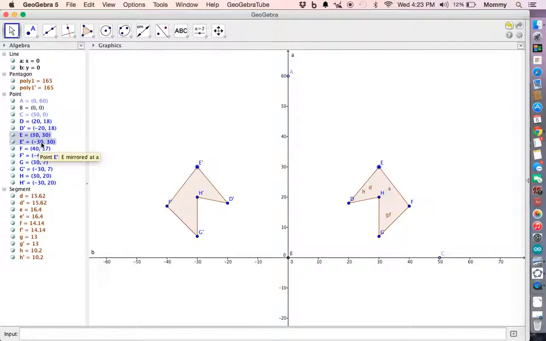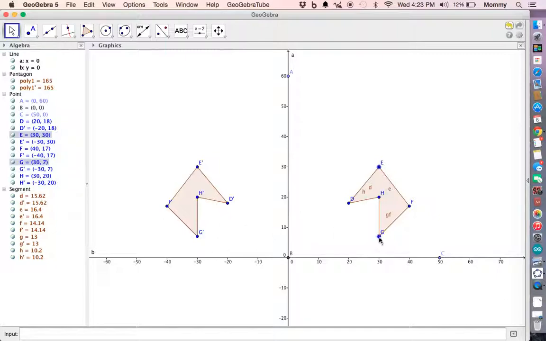In the reflection, notice that the x-coordinate is just inverted or negated. The y-coordinate didn't change. We didn't go up or down on the y-axis, but we did go side to side, which is moving along the x-axis. So what once was 30 in our reflection is negative 30. The y-coordinate doesn't change. We didn't go up or down.